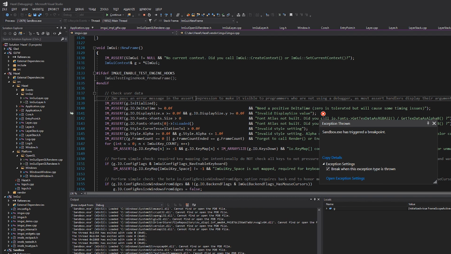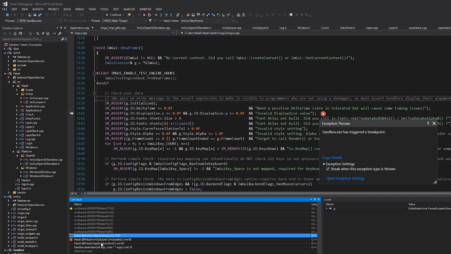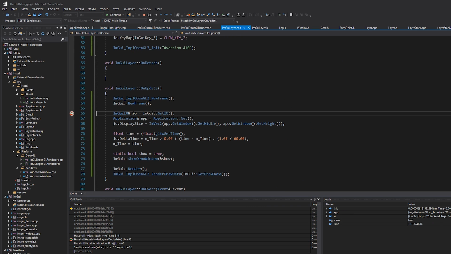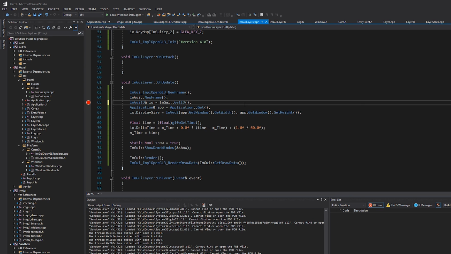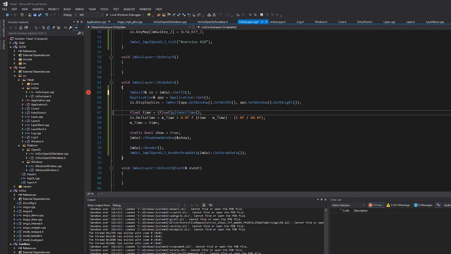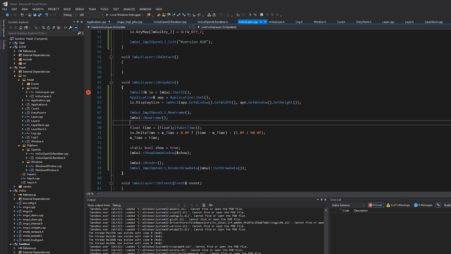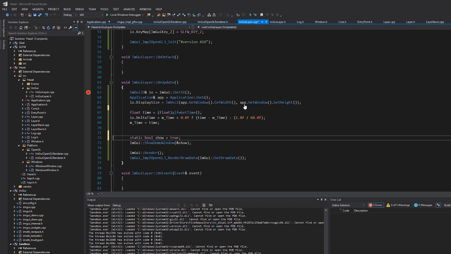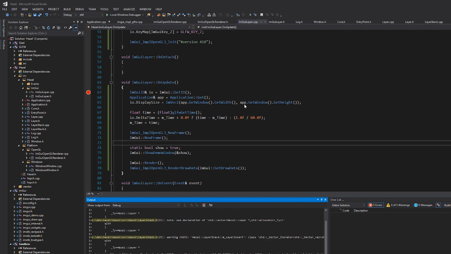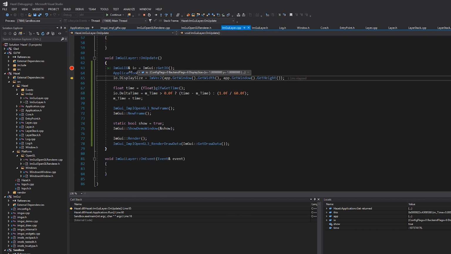Okay, cool. So I have a feeling, let's just look at the call stack quickly to see where this is coming from. On update, get IO. Oh, okay. Oh, right, okay. I think that maybe we should have done that before. So before we begin the frame, we actually need to set a size. So we'll do that like that. And actually, we'll even do the timing first. So we'll need to move this down. Okay, so there we go.